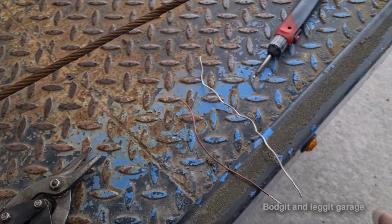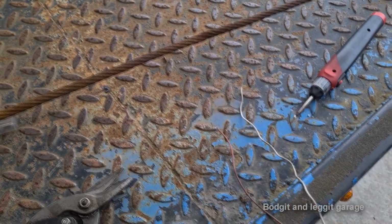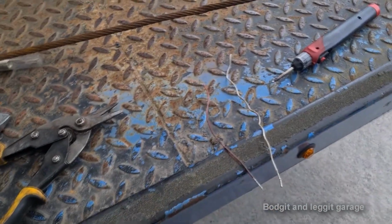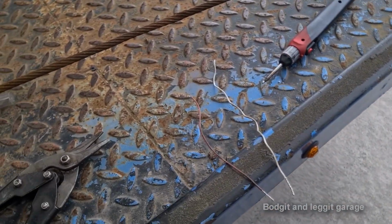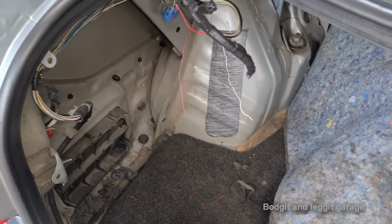I'm going to solder them into the car, I'm going to heat shrink, and then I'm going to cut them to size because they are too long, tape everything up, and then put the new switch on and, you know, ship it. I'm going to show you some porn now in a second.